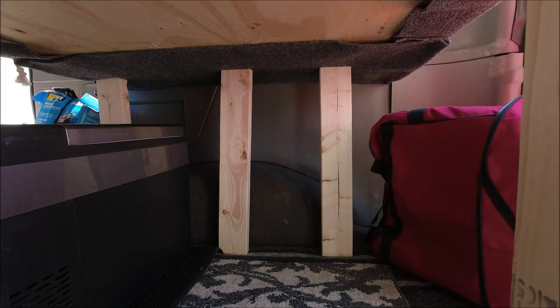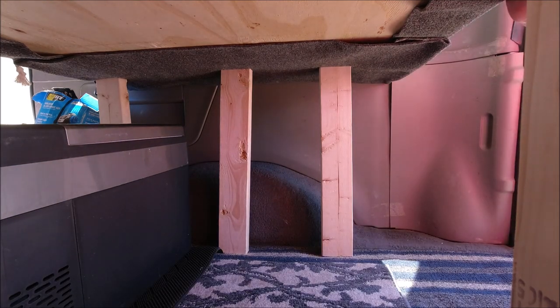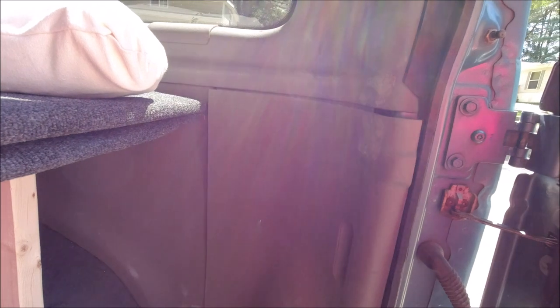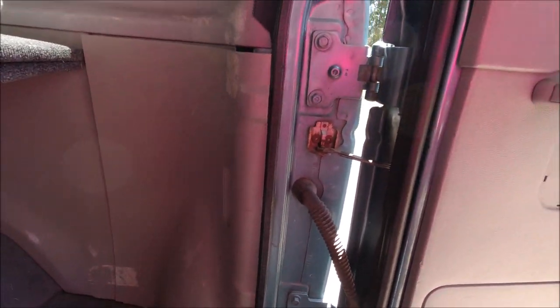Oh, and another thing about this build, or about this platform, is, see, I can't see against the sun. This panel right here is where my jack and my tire tools are. So it's a good thing. Right there is the end of the platform. I didn't even take that into consideration. I didn't even think about it. So if you're building a platform, think about stuff like that. I got lucky and did not block that part off. So I'm happy about that.